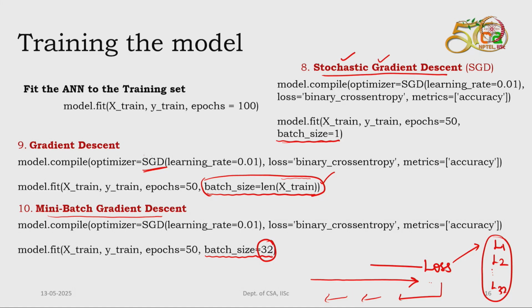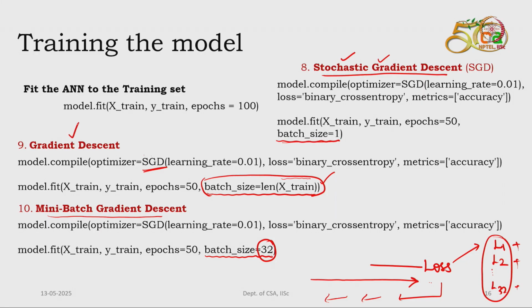In stochastic gradient descent, after every sample you are calculating the loss, coming back and updating the weights. Rather than doing it after every sample, in mini batch we pass 32 samples. 32 samples have been used for training. Passing here means passing through a neural network, and you are getting a loss for every sample, but weight updation is done after getting the predictions for all these 32 values. You will add up all these losses, then come back and update the weights. This is one way of doing it.